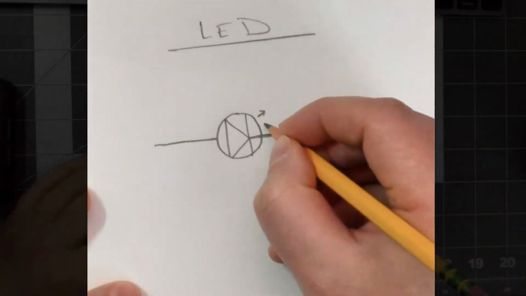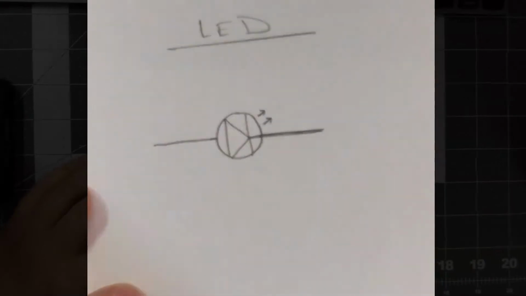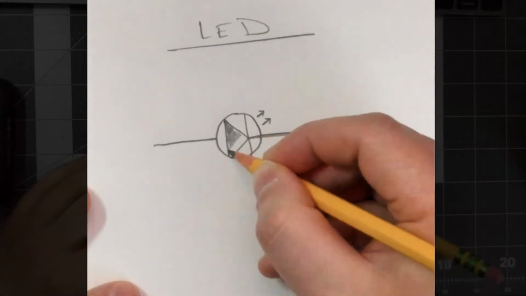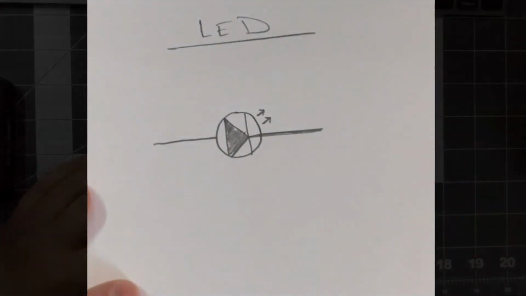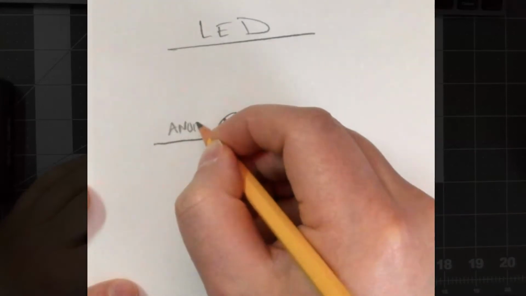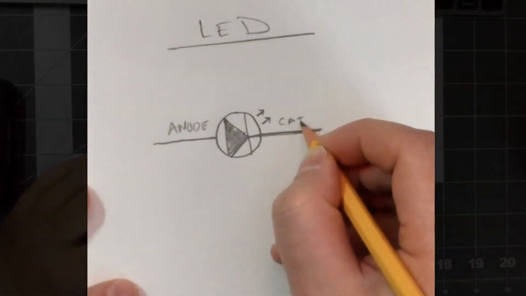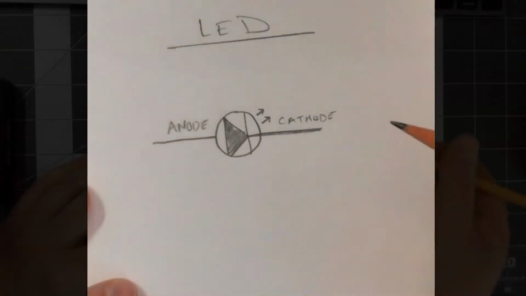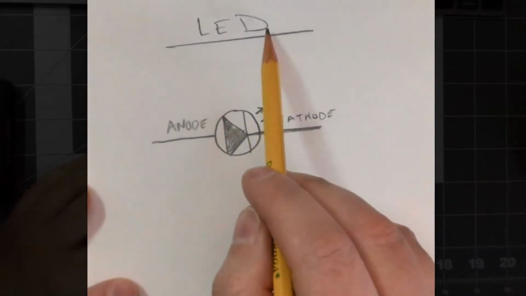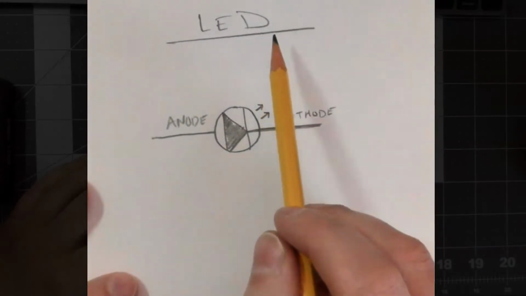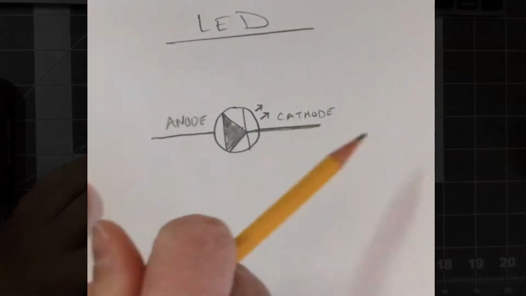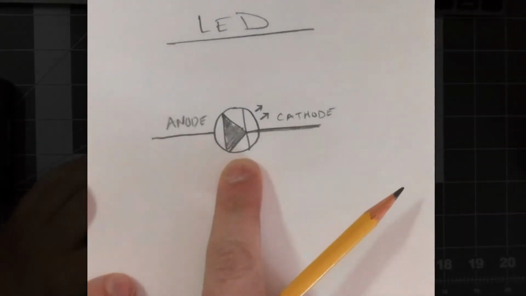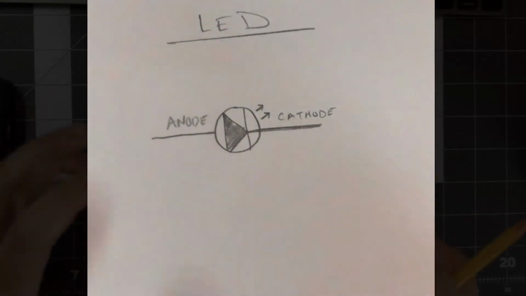and then two arrows pointing in the diagonal right direction. And then typically this is going to be colored in black. This is the anode side, and this is the cathode side. And remember, electrons flow from the anode to the cathode. They don't flow in the other direction because it's a diode, and diodes are like one-way streets for electrons. They only allow the electrons to flow in one direction, from the anode to the cathode. So that's how you draw an LED symbol for a schematic drawing.